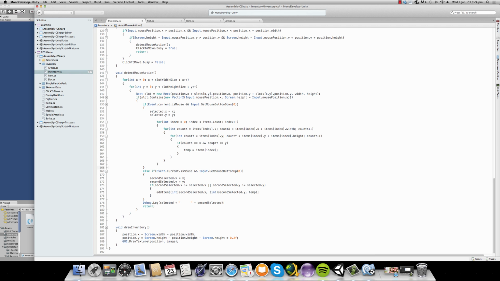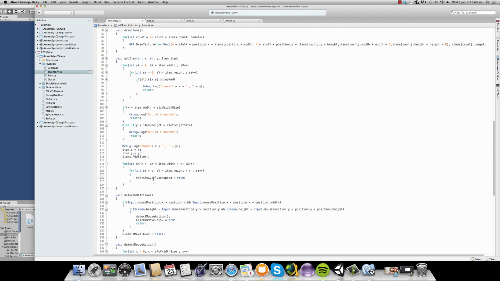Okay, so basically what the problem was is after we actually set the temp to the selected item and then we add the item, we actually first of all we don't add an item to it. Because if you're adding an item, you're making a new item, you're duplicating the item. So that is one thing you're doing wrong. And second, we actually need to set all the occupied to false once you've done that.